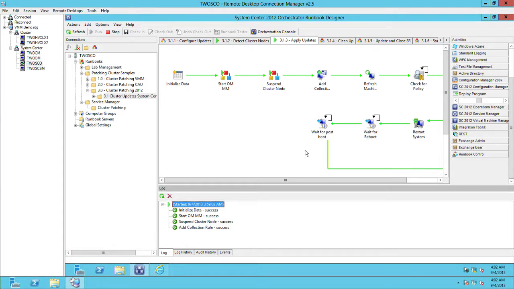So again, if you're not familiar with Orchestrator, what we're looking at here is just the log window down here on the bottom piece. It basically just shows you the status of the execution of your runbook. So for each one of these activities, I can see the corresponding log, and I can see right here that my add collection rule has completed successfully.